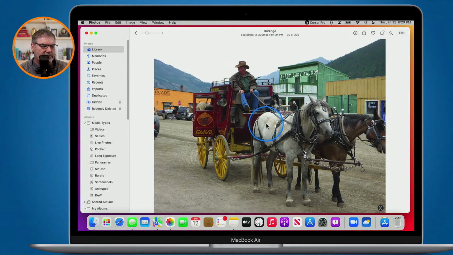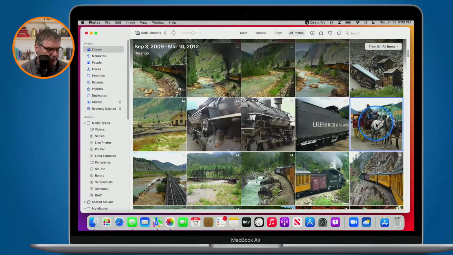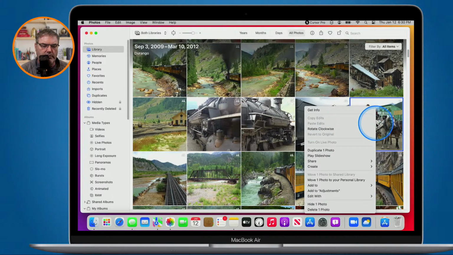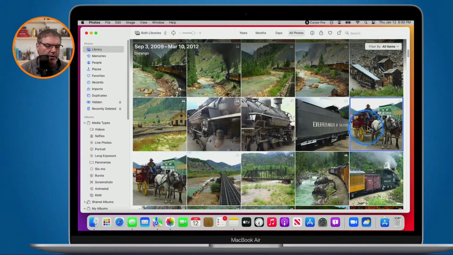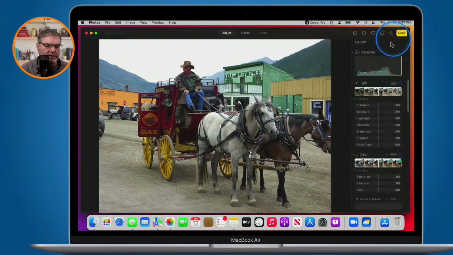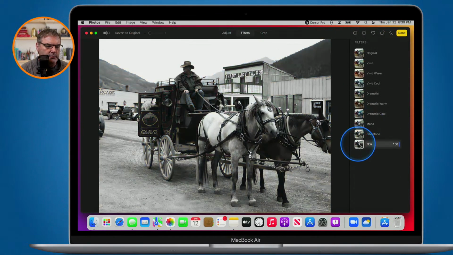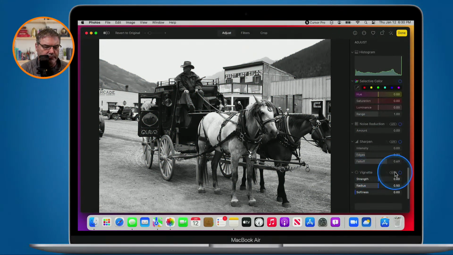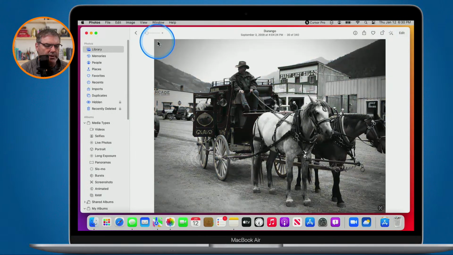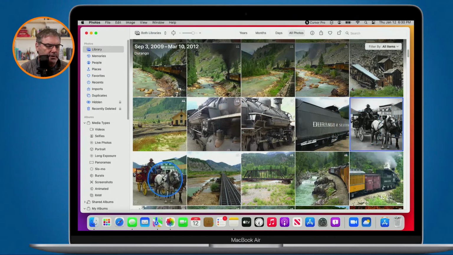So you can basically, this stage, I want to turn this into a black and white, but I also want to keep this one. I want to keep both of them. So what you're going to have to do then is duplicate it. So I basically hold down the control key and I click, and you're going to see duplicate. Now what I can do is apply my edits to this one. Let's make this one a black and white. And let's go and add a vignette, my favorite thing. Looks like a nice black and white photo, but also I still have the color. I'm just going back and forth between them. There's my black and white, and there's my color.